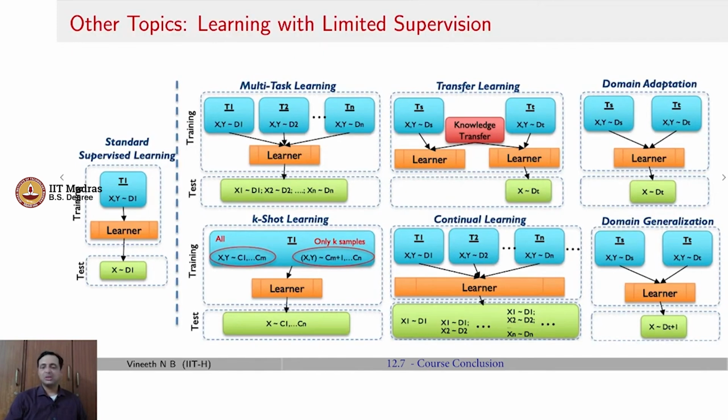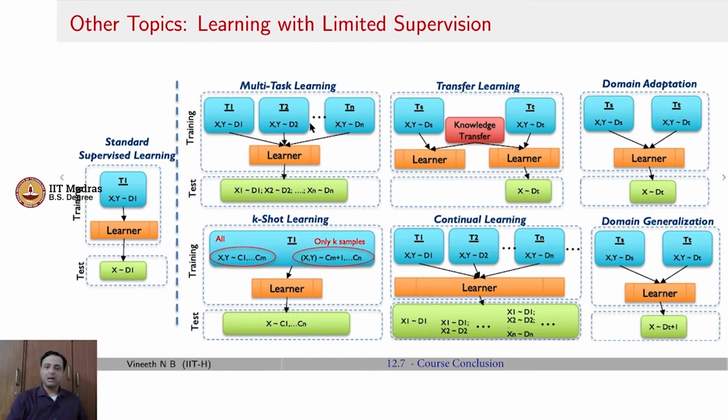One topic which we briefly touched upon earlier this week, but has many facets and dimensions, is learning with limited supervision. In the standard supervised learning setting, you have a training set and you train a learner and you get a model which is used on the test set. So now you can adapt this paradigm to several other paradigms, some of which we have seen, some of which we have not.